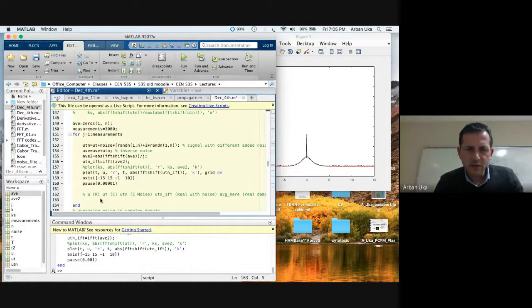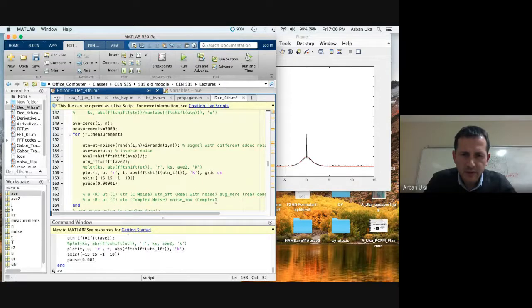Okay, so we could do this. Now, what we did in this example, we got this far. I think we added the noise here. So we got the signal in real domain. We took the Fourier transform. We added the noise, and then we did the noise inverse. We apply the noise inverse here in the complex domain, in the Fourier domain. So this is complex, yes.